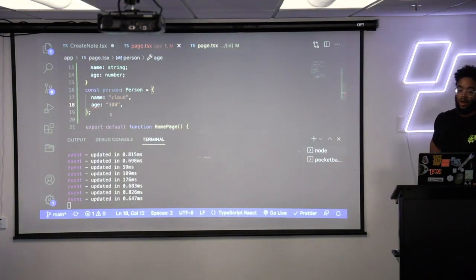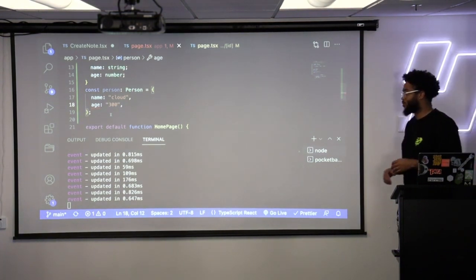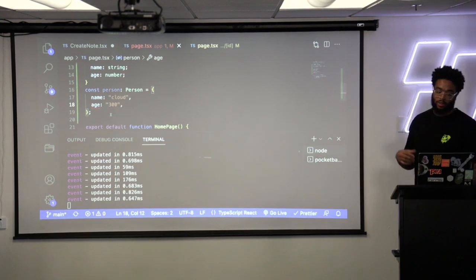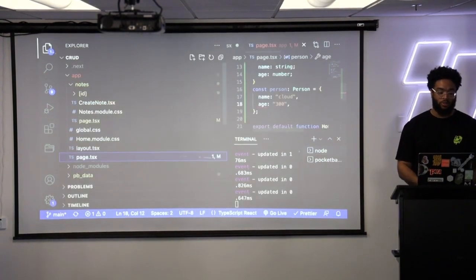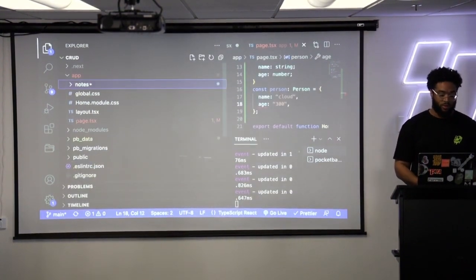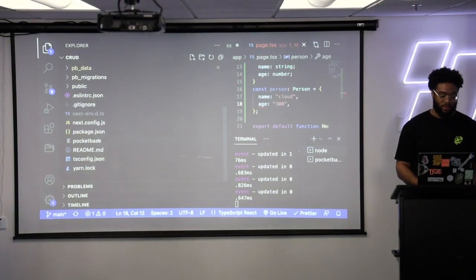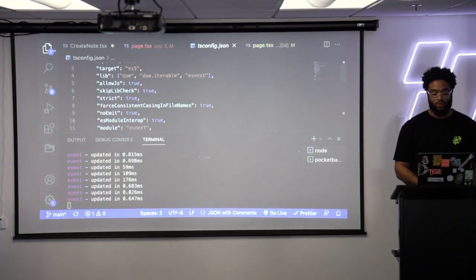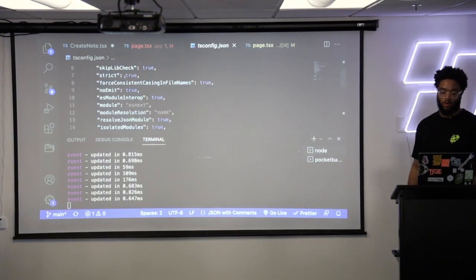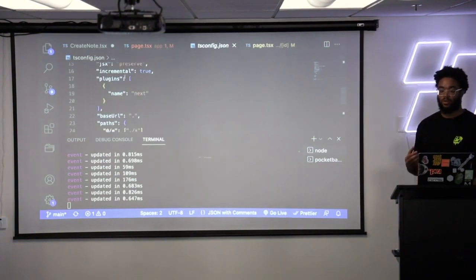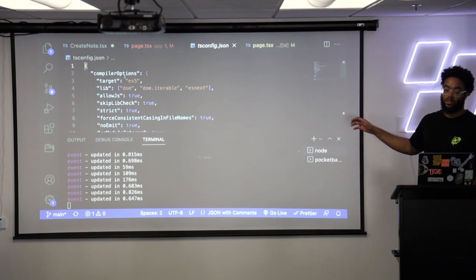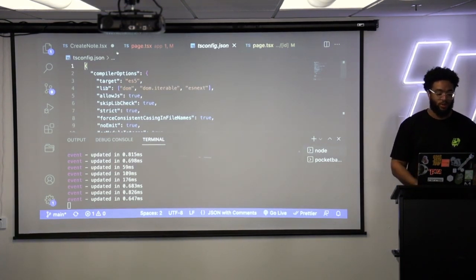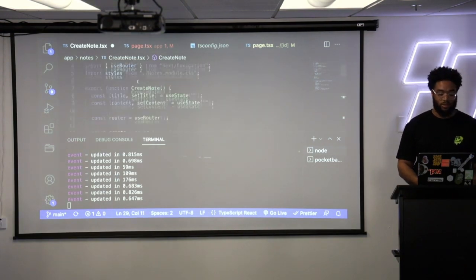Also, TypeScript isn't actually machine readable. Everything you write here does get turned into JavaScript. In this tsconfig file you can describe what type of JavaScript you want to work with, because TypeScript is only for the developer. The machine is still going to turn this into JavaScript, and we go all the way down the line. So that's just good to remember.